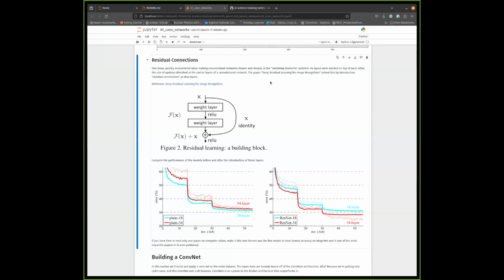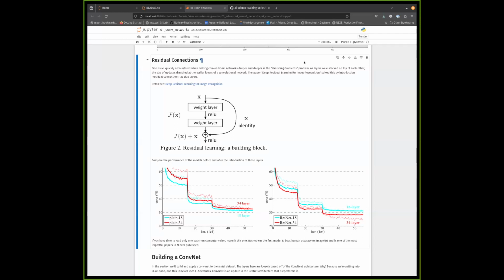And the value of your updates starts to get lower and lower at the earliest layers of your network. So the 2-layer network, it's not a big issue. The 3-layer network, still not a big issue, but you can imagine every time you add a layer to your network, the scale of the gradients in your first layer is going to decrease because of this backpropagation chain rule.